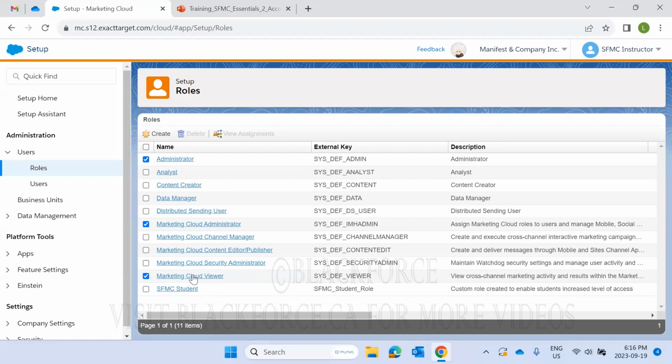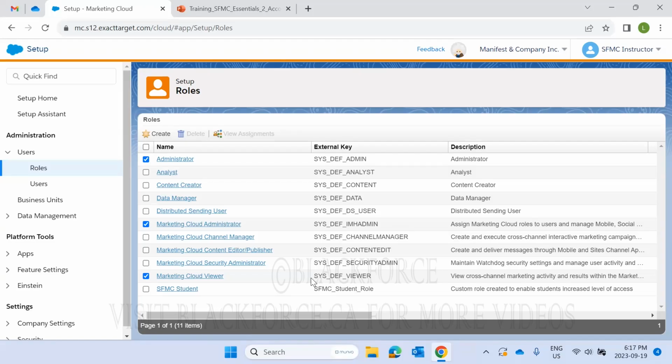So whenever you see any user that has a combination of any of these roles along with the Marketing Cloud viewer role, they're going to be severely limited, because I think the concept is the same in the CRM.